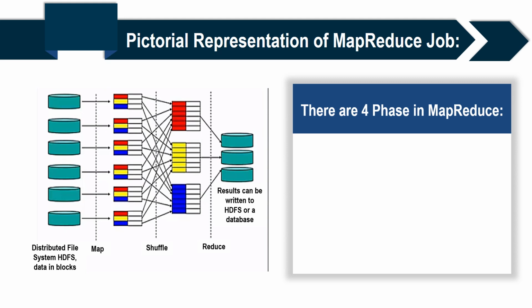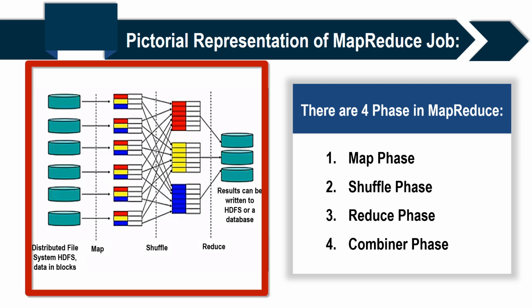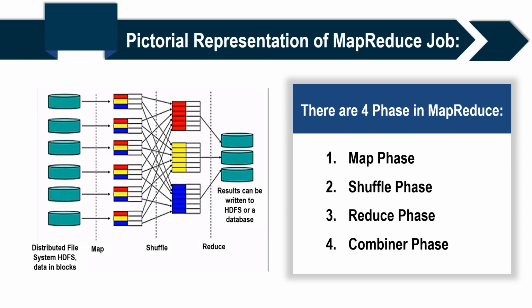In the MapReduce programming paradigm, there are 4 phases. Even though 2 of them are more prominent, the other 2 play a supporting role. The very first phase is the map phase. Then comes the shuffle phase, followed by the reduce phase. And the last one is the combiner phase, which is also known as the semi-reducer phase. In this diagram, you see how data is first converted into tuples using maps, and then these tuples, which have key-value pairs, are sorted, and then the reducer function is applied to reduce the output, which can again be processed with the next chain of MapReduce functions. So to get the final result, you can build a chain of MapReduce algorithms.